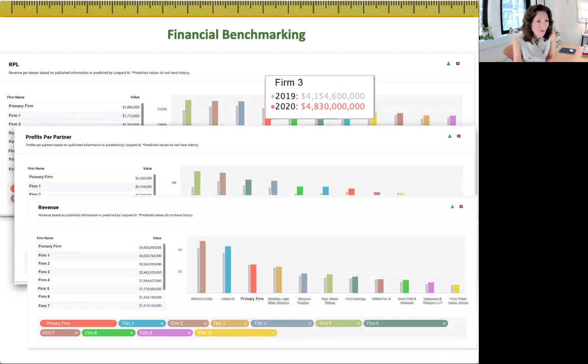And we also have a revenue benchmark as well. So here's my primary firm. It's in a different spot everywhere because these reports sort of reorder high to low. So here my primary firm was here, here my primary firm was here, here my primary firm is here. But you'll always have the listing here of the most recent value, and then the shadow is going to give you that historical look. Really clean and easy in one simple view. You get 2 years worth of data, which will show you a trend line.